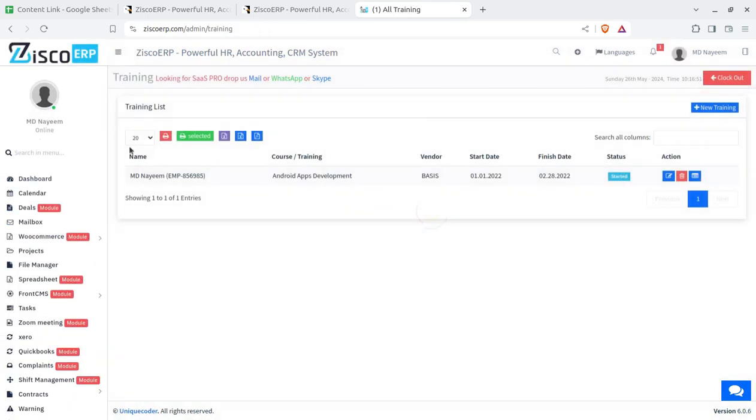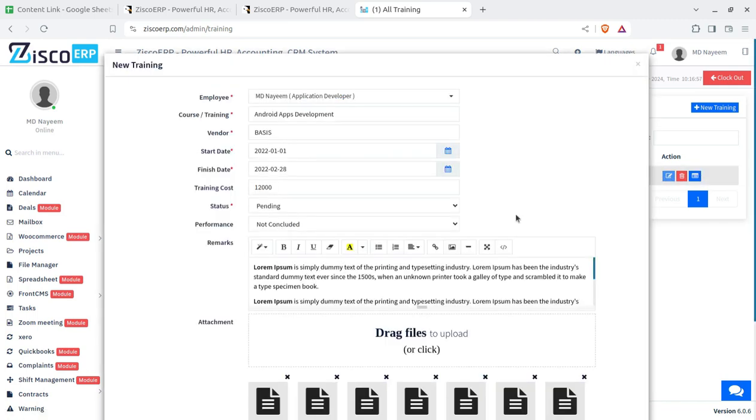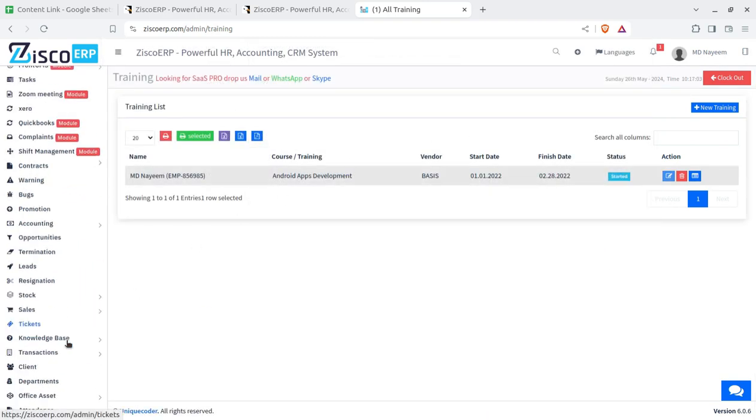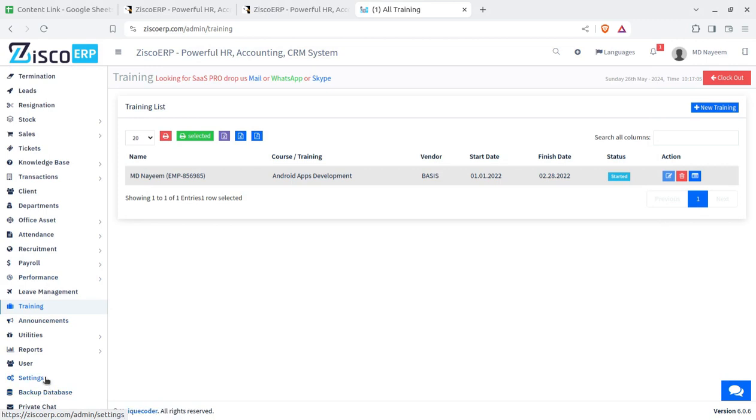Training again remains a part of the organization. So this is the training screen, and we can check the details here, such as what the timing is and what the documents and draft files are. Okay, so next we have the announcements and the utilities again, like holidays, work tracking, and the reports.